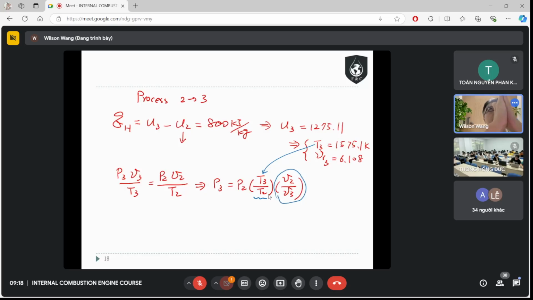All right. I think we mentioned last time, if you still remember, during the combustion process, when the piston goes to the top dead center, and then spark plug ignites fuel, we start a combustion process. And this combustion process is very fast, we can consider it as constant volume.